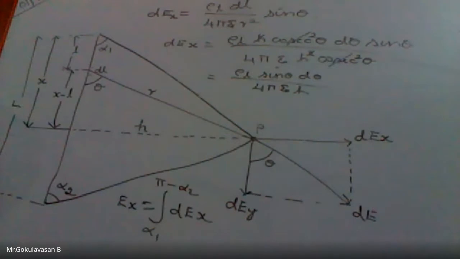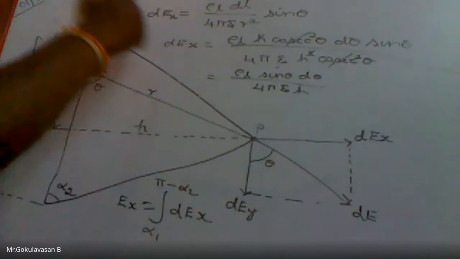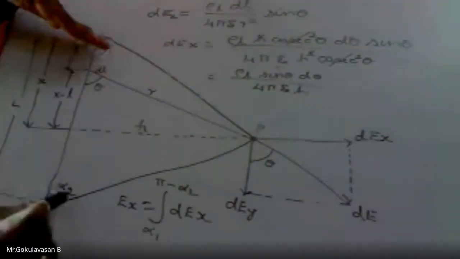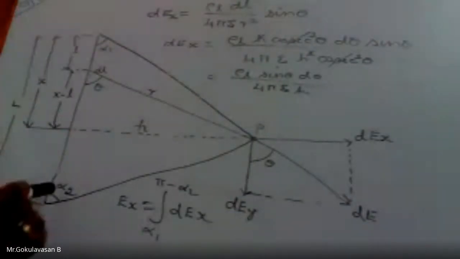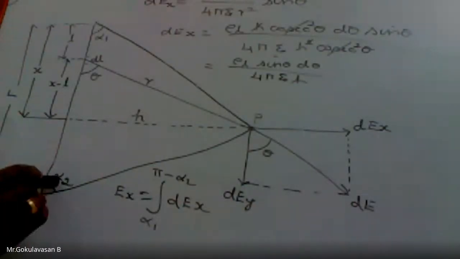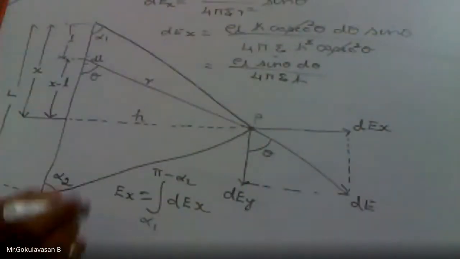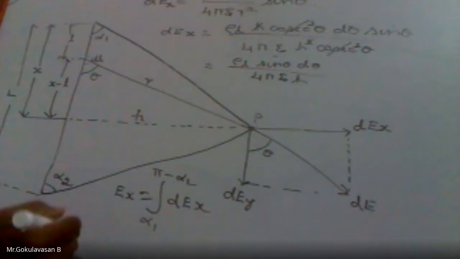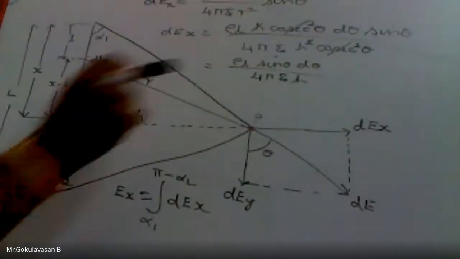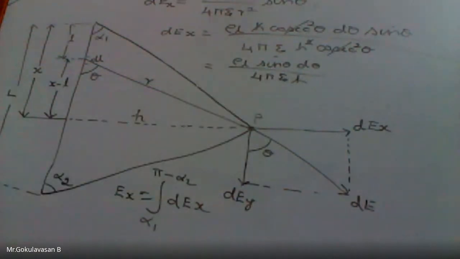See, the point is alpha 1 is the angle which is coming in this way, and alpha 2 is in elevation. These two angles will be similar, and the remaining angle is the one we have to pick. See, this particular line has a total angle of 180, so 180 minus alpha 2 is nothing but alpha 1. So it is alpha 1 to pi minus alpha 2, or in this way we can also write pi minus alpha 1 to alpha 2. That's also correct. Now I am going to integrate what I got for dEx to get Ex between the range alpha 1 to pi minus alpha 2. That is what we are going to do.